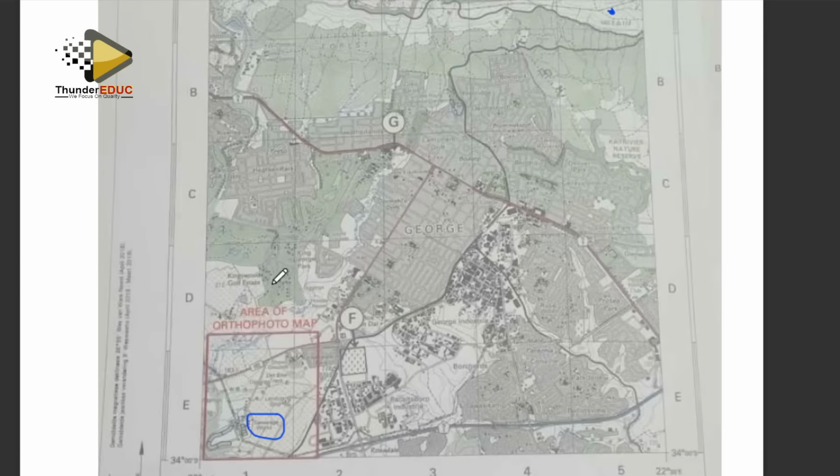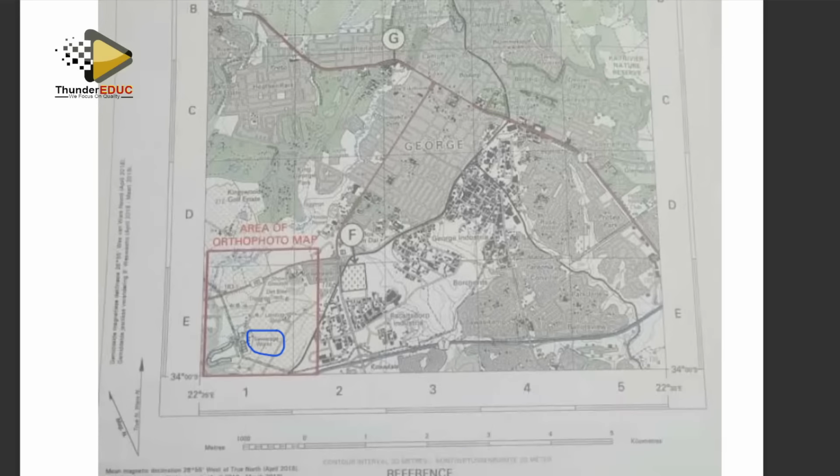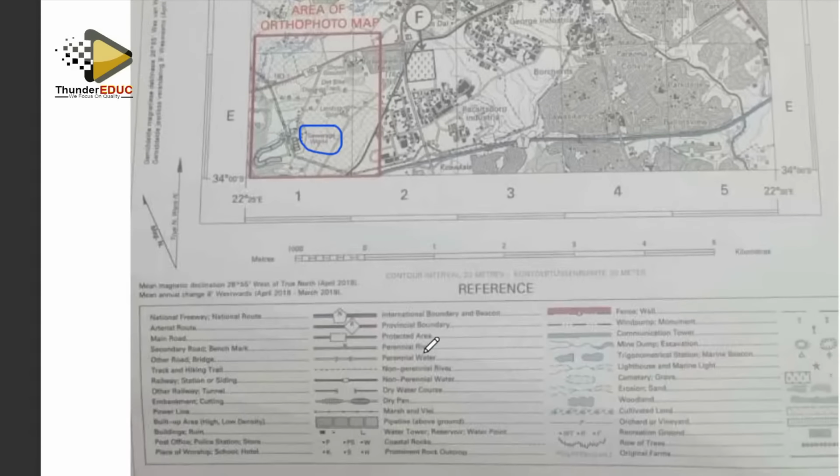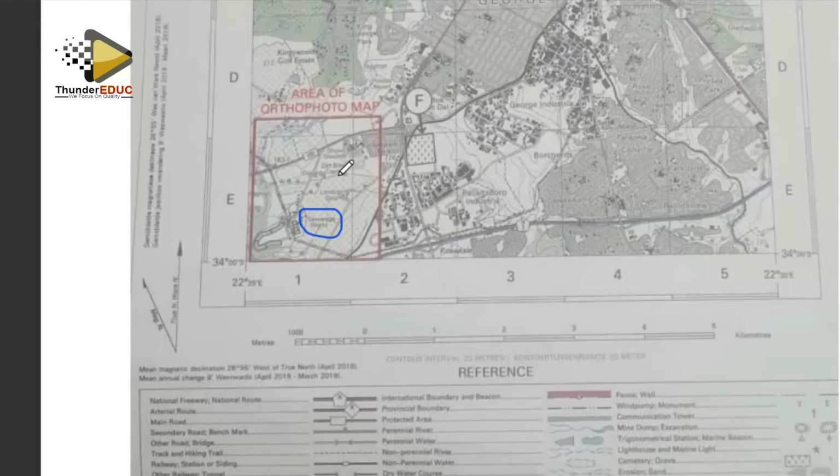Number one, let's start from this block. What do you see? A golf course. Okay, so number one, the existence of the golf course, it makes it a tourist destination. Are we together? Okay, we continue. Which other evidence do we have there? Let me see if we have any other evidence. I'm looking for any other evidence there.